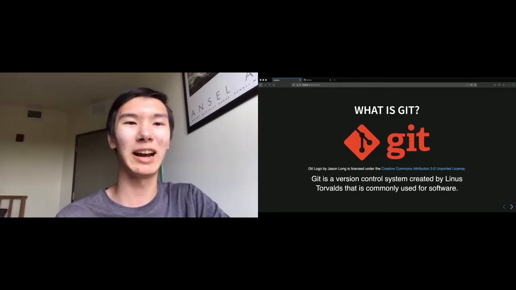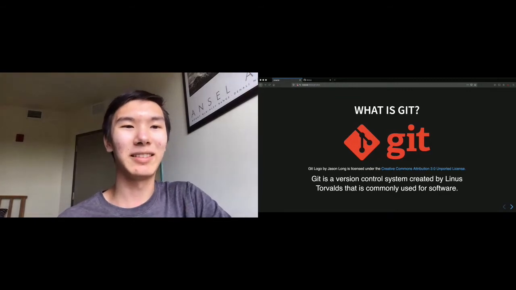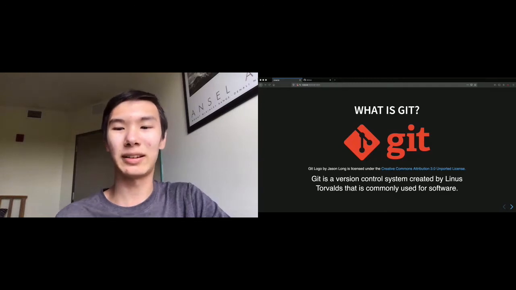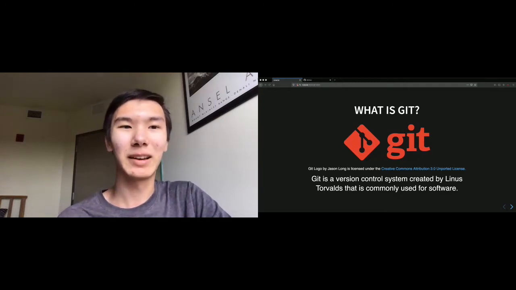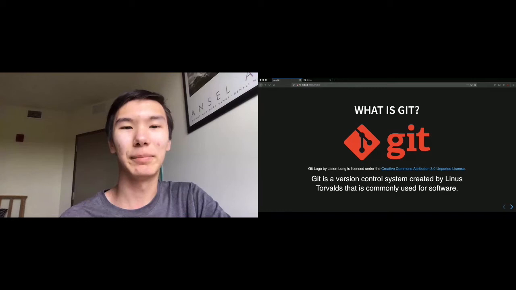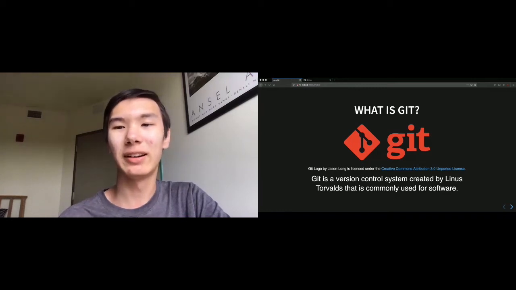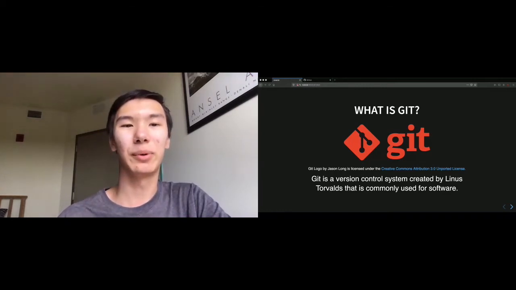It looks a lot different now after some time has passed, and people have made a lot of updates and improvements to it to make it more user-friendly. But yeah, that's the origin of it. It's relatively new. Probably the last 20 years or so, it's only been around. So it quickly has become an industry standard. You have some other version control systems like Mercurial, which is a popular one, and SVN, but Git is by far the most dominant one. GitHub, right? If you've heard of that, it was all invented based on Git.